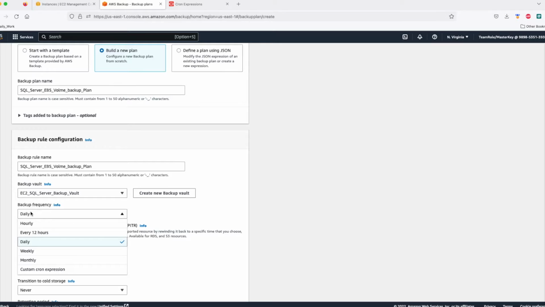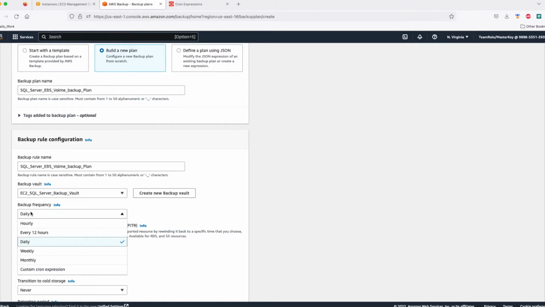Coming to frequency, now you are taking the EC2 backup every day. Maybe you want to back up the EBS volume every hour or maybe every 30 minutes. Because if there is any database transaction that is going to be stored in your EBS volume, if you are taking a daily backup, when the disaster strikes, you will lose 24 hours of data or 24 hours of transactions.